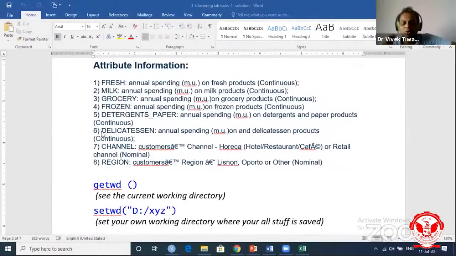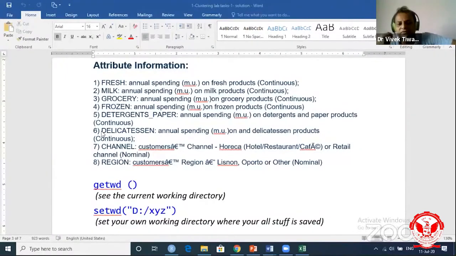I hope many of you understand the meaning of nominal, categorical, continuous, and numerical variables. A categorical variable belongs to a category, like whether I am male or female, whether I am a resident of MP, yes or no. Whether I am from New Market, Kolar, or Patel Nagar, these are categories.